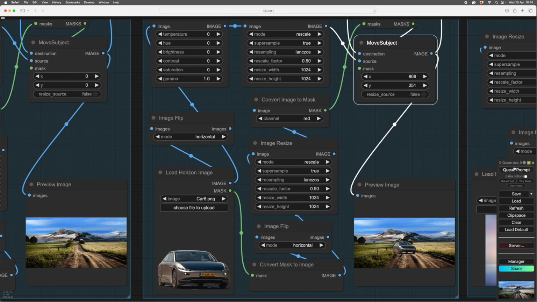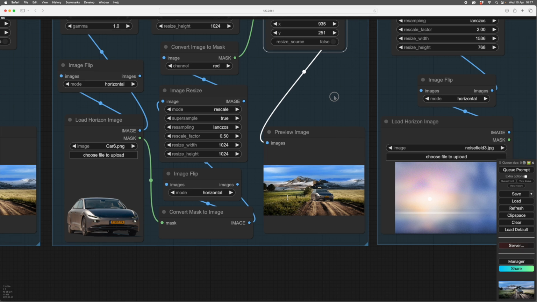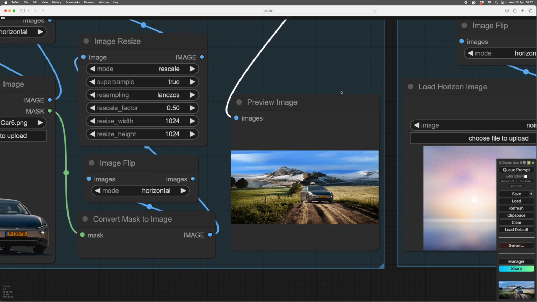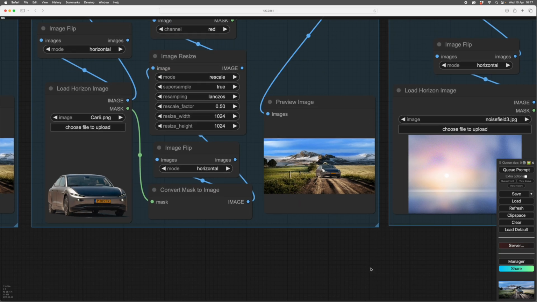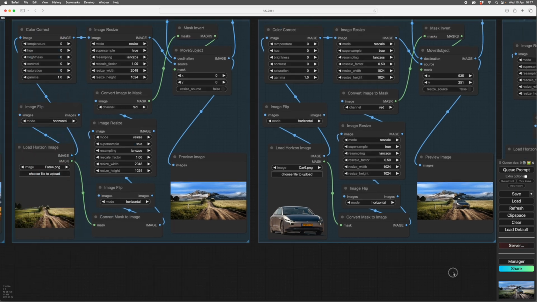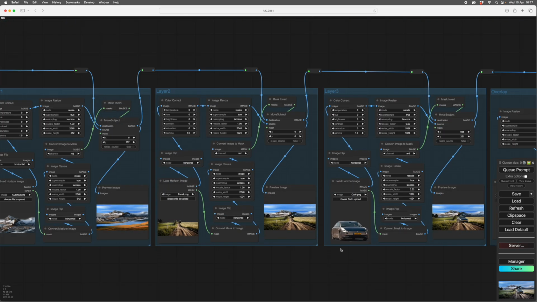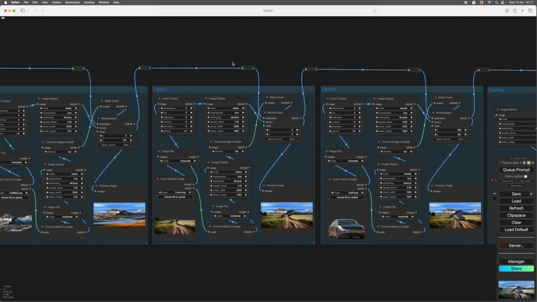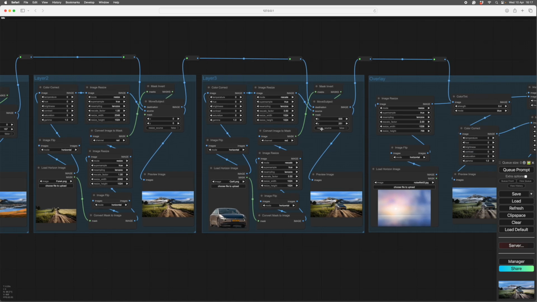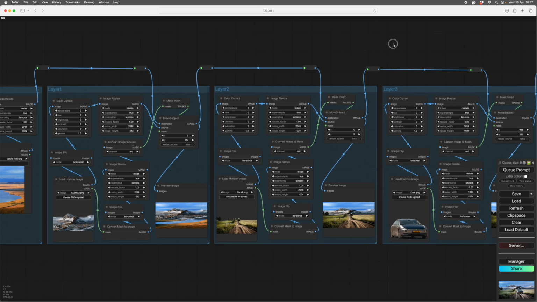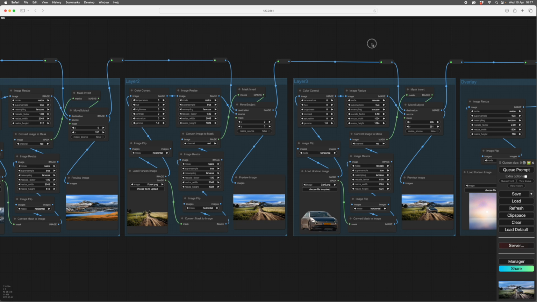It still looks like you can drive off the road. Yeah. So you see, we have our car on the road, zipping along. The fact that the road's going the wrong way doesn't really worry me, because I think the sampler will sort that out for me. Okay, so that's a basic description of how all that works. And as I say, you can cut any of them using the reroutes here. You can cut any of them out of the chain. So if you don't need all the layers, you don't have to use them.